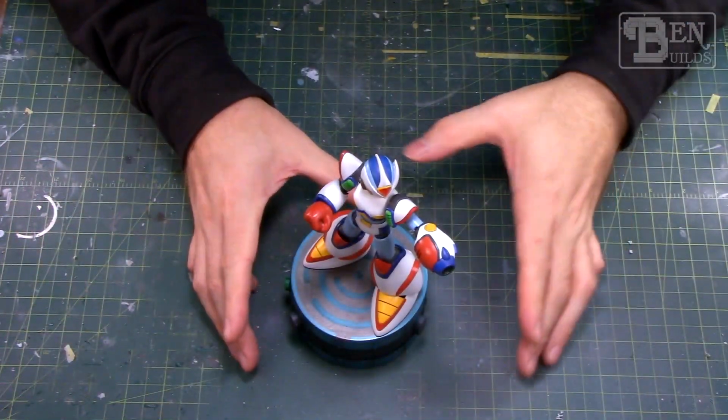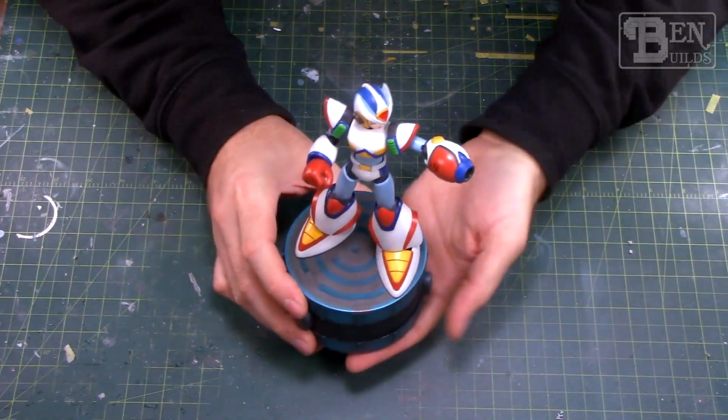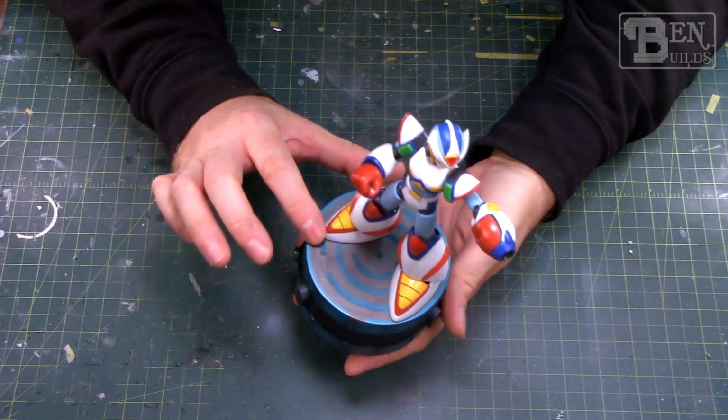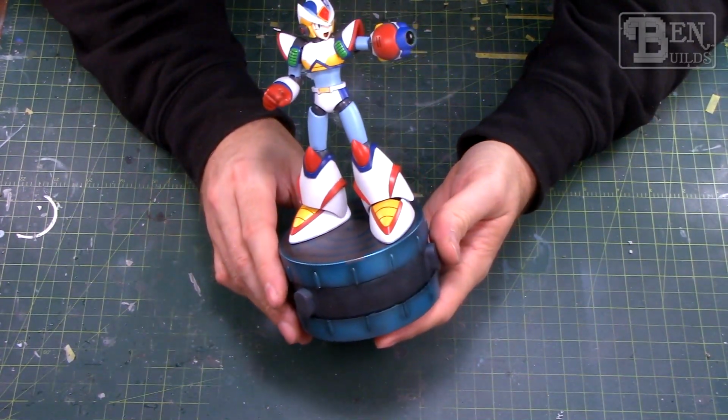Like I mentioned, in terms of the base, I did end up doing some work with my Cricut cutter. I ended up making a stencil that was honestly just a circular maze picture that I found online. I just edited it through Photoshop, and I dropped it into my Cricut cutter, and I cut it out, stuck it down, painted everything. We've got that side switch, and of course, as you can see, we've got our different greeblies. I did a little bit of post-shade to give it a bit of weathering, and the foam isn't necessarily pristine.